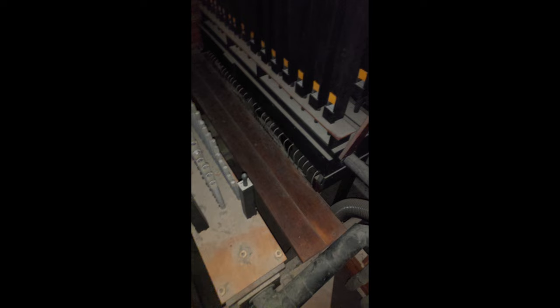The next octave up on that extended rank is the Bourdon — these pipes here, but only six of them. Each pipe plays two notes, so this pipe is C and C-sharp, D and D-sharp, E and F, F-sharp and G, G-sharp and A, A-sharp and B. So instead of having 12 stopped pipes for this octave and 12 for the Bourdon — normally 24 pipes for the bottom two octaves of a 32-foot stopped stop — we have just seven pipes. Typical John Compton: saving a lot of space and a lot of money.